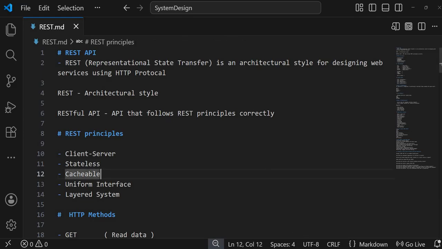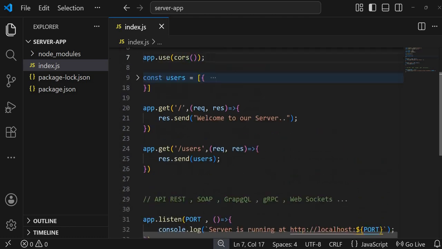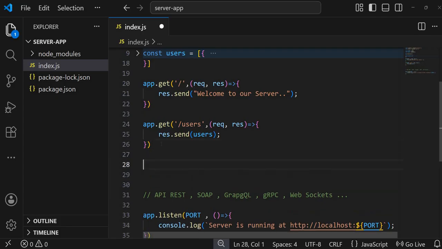In the next session, we are going to implement the CRUD operations using our HTTP methods. In the last session, we understood how to use the GET method. We are going to use all the remaining HTTP methods, and we are going to test those things using Postman, and we are going to send a request from the client to the server, and we can build a simple application like a CRUD operations application.